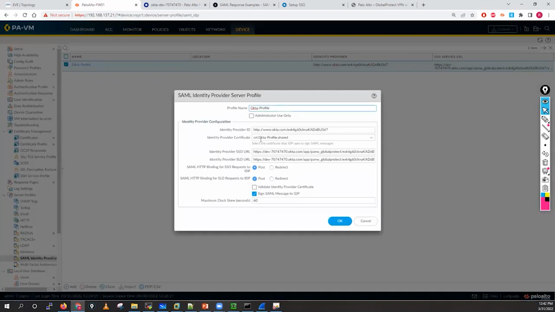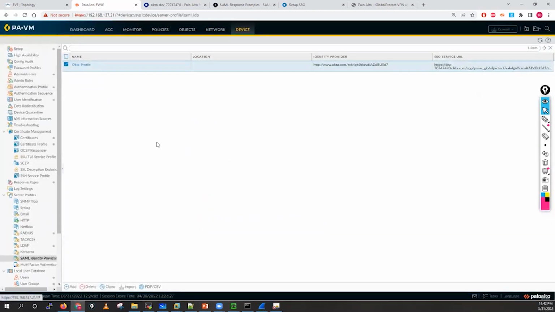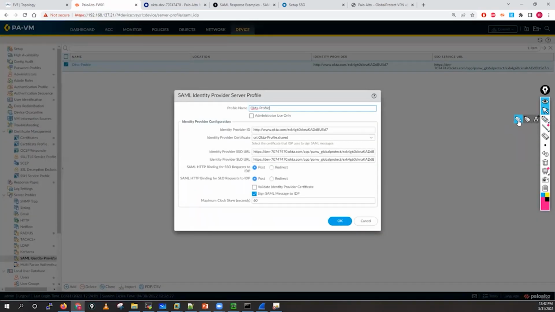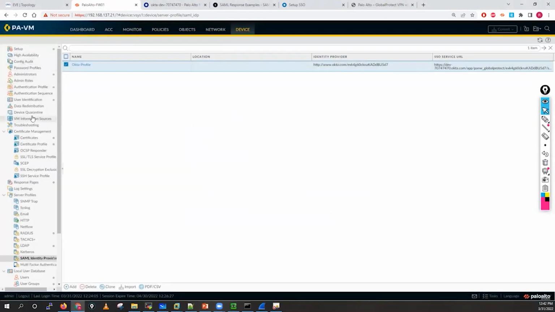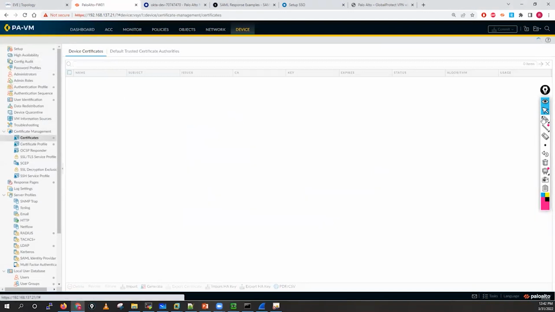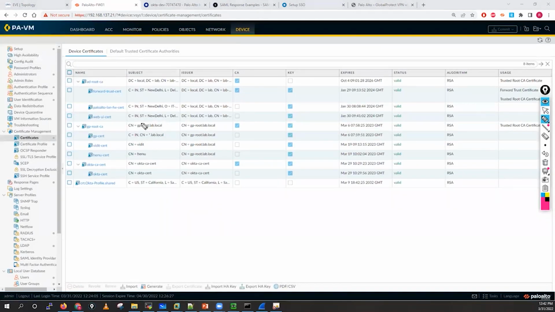So now who will validate the response? The response is validated by this certificate. Who will validate the request? The request is validated by the certificate. If I go into my certificates here, your SAML authentication request is validated by this certificate.